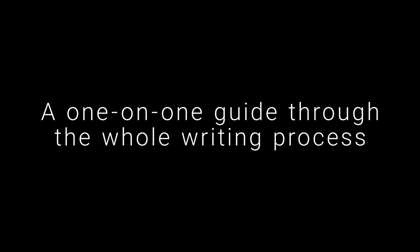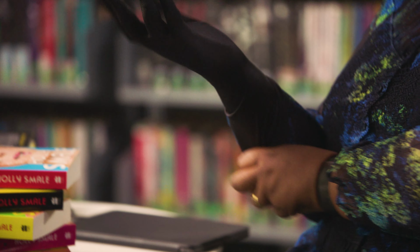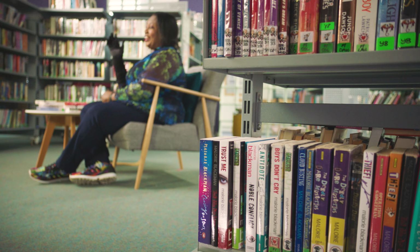In my BBC Maestro course, we'll be looking at plot. What we're trying to do with the plot is raise those stakes all the time. Character and characterisation. Objects are a really good way of getting into character. What I'd like you to do is talk about the man who owns this glove.